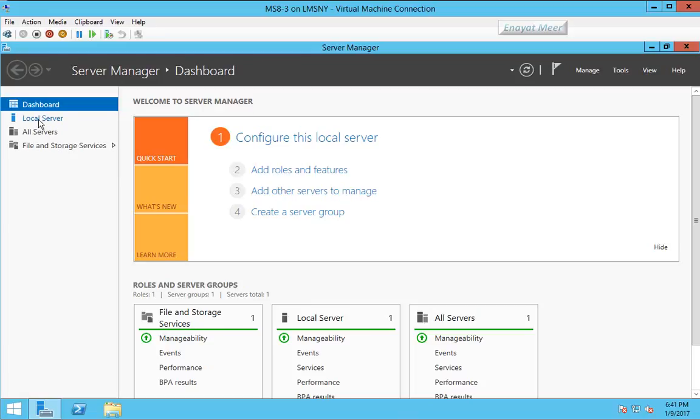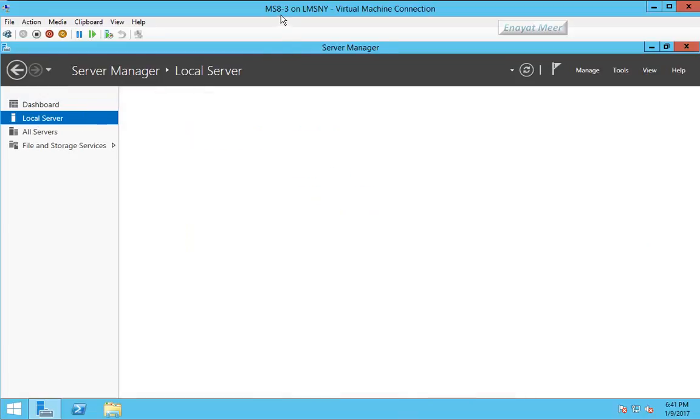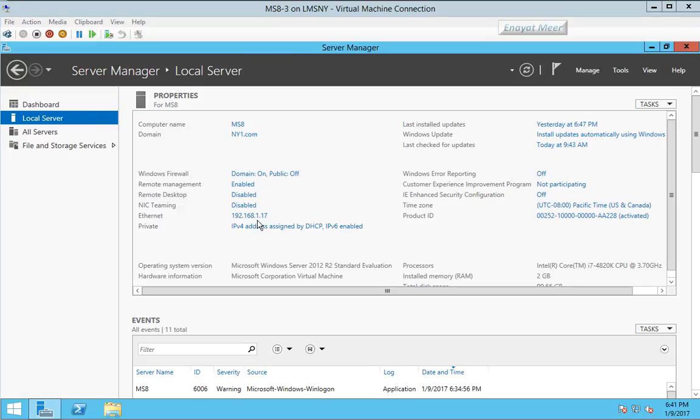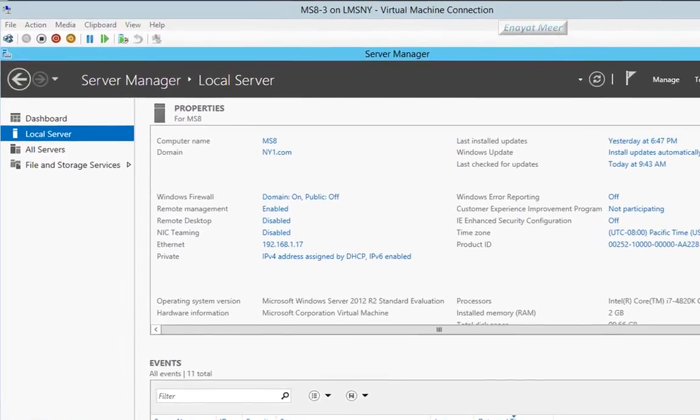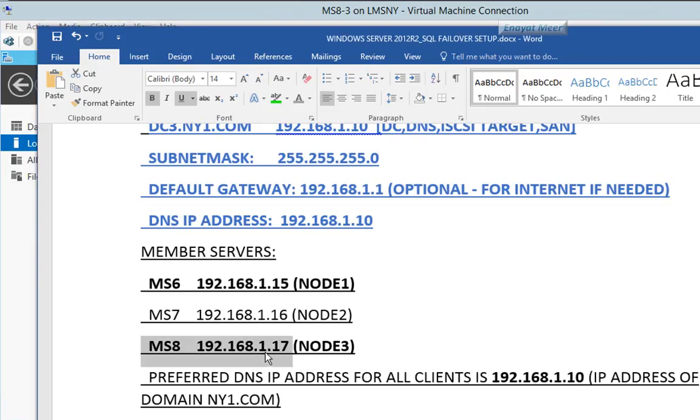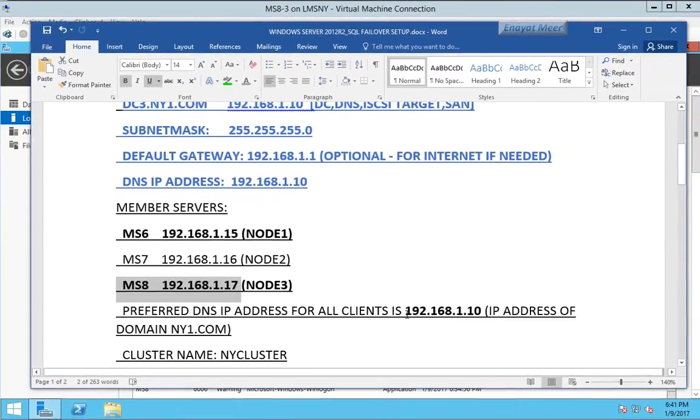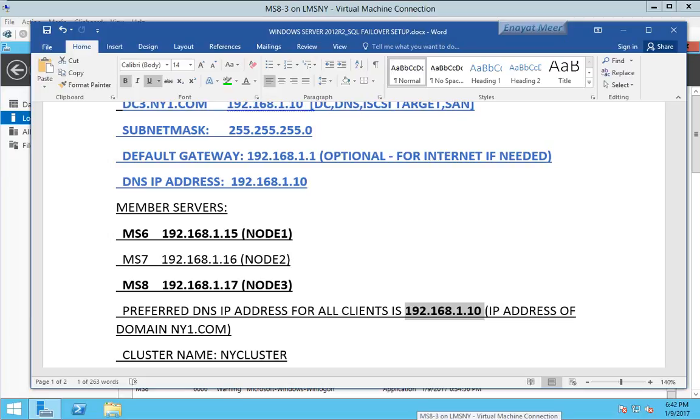I'm still having my other updates in process. Going back to my MS8 server, you see this server is now a domain member with IP address 192.168.1.17. Very simple, you have the whole setup in front of you.